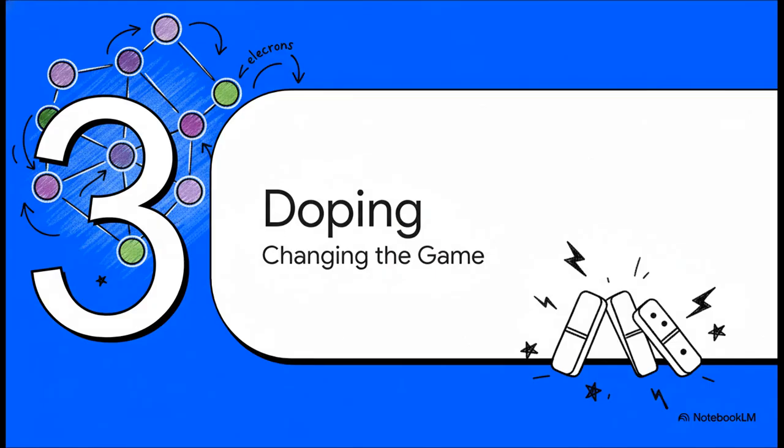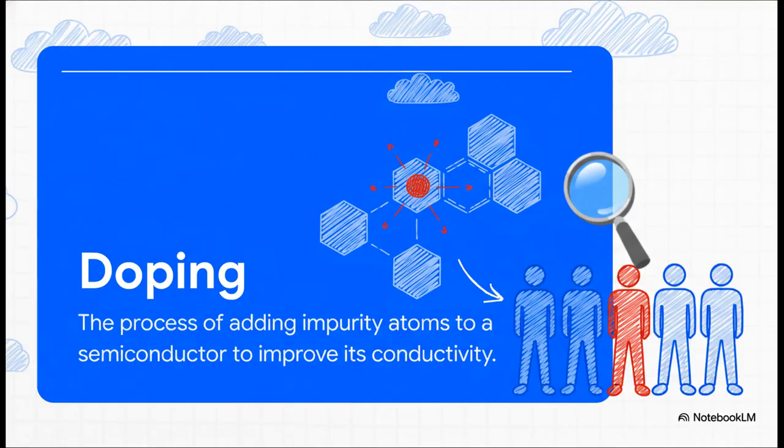So, how do we persuade them? How do we actually get those electrons to do what we want? Well, this is where it gets really clever. We kind of cheat, using a brilliant process called doping. Doping is this amazing technique where we intentionally sneak a tiny number of impurity atoms into our perfectly pure silicon crystal.